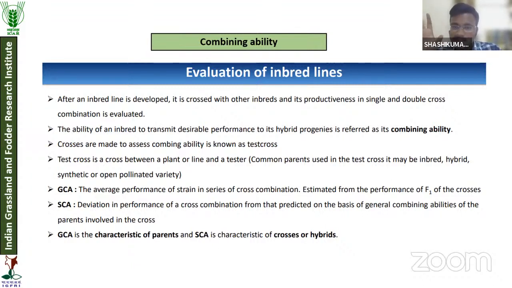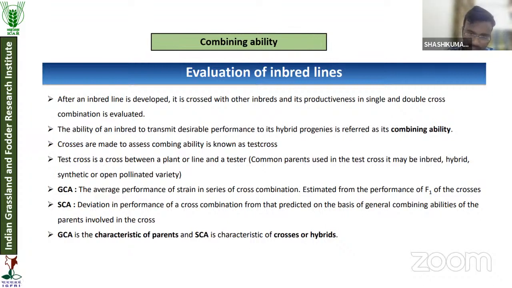But not necessarily will all the inbred lines lead to superior hybrids. In every generation, the breeder needs to develop hundreds, thousands of inbred lines. And if you want to evaluate crosses between those inbred lines, you have to do a very huge number of crosses. You should match flowering time, everything. This is very difficult. So then the concept they started is combining ability.